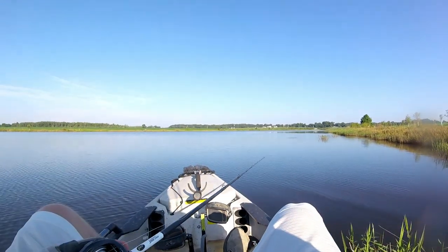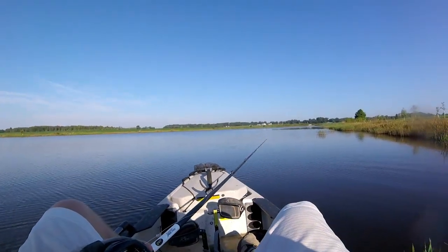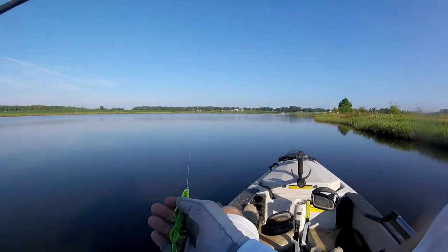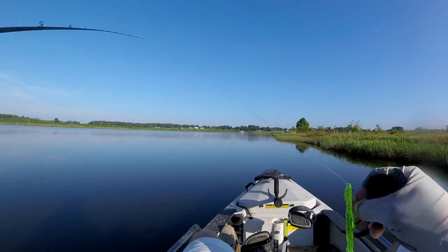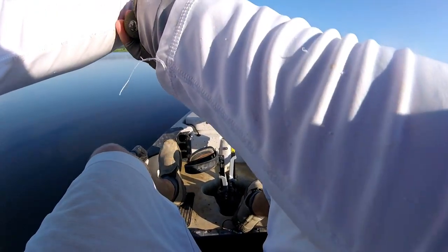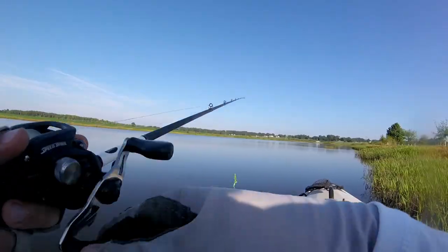Talk about being outside of your comfort zone. These challenges will take you there, I promise you. When you look at this color, you think, oh my gosh, that thing is like fluorescent colored. But you know what? With this water, it's dirty water anyways, normally, but it rained a lot the other day, so now it's super dirty. So this color might actually work as I sit here and catch no fish and throw a bird's nest.